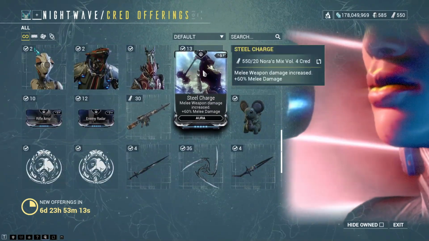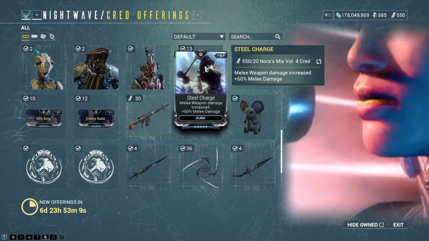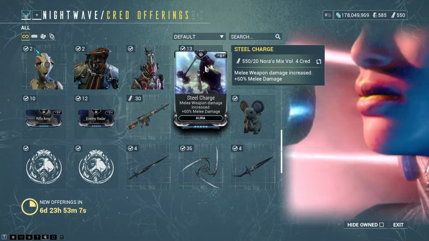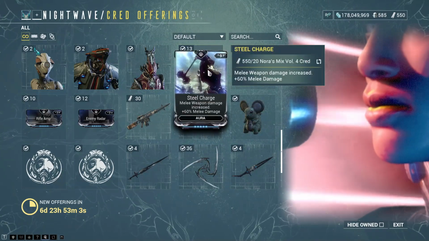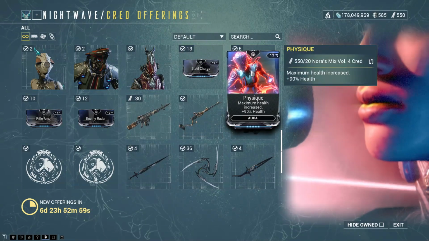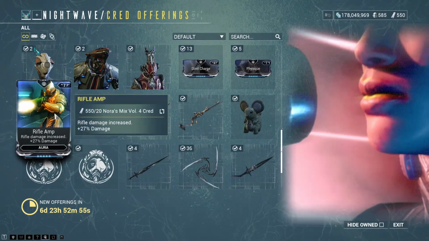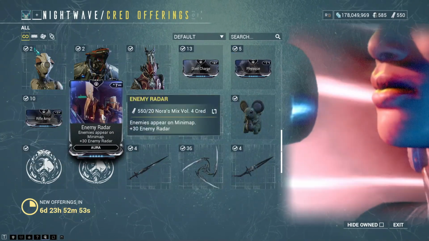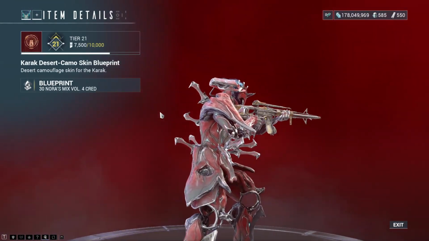Auras, there is Steel Charge. If you don't have it, that's always worth picking up. It's the only one that can go to 9 points, which, if you match the polarities, will give you 18 points instead of the usual 14. Oh, and 60% melee damage, always pretty good. Physique is maximum health on your base, not modded health. Rifle Amp is increased rifle damage by 27%, and Enemy Radar is 30% extra enemy radar, obviously.